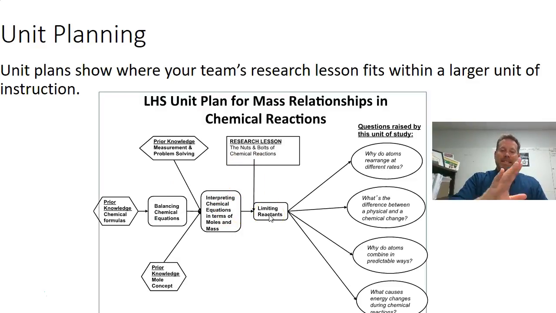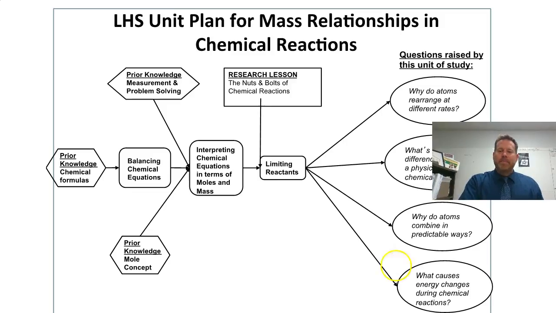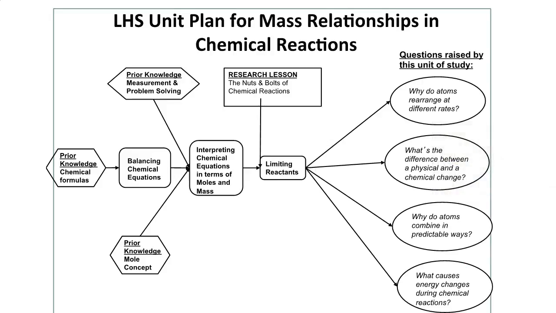But where does it lead to? And they decided it leads to understanding of the limiting reactants. And the questions raised during this unit of study are all here on the right-hand side. And this is just an example, but it's the kind of thinking that needs to happen whenever they develop their lesson. Sometimes it's an introductory lesson, so there isn't as much preceding, but there's definitely some prior knowledge that is almost always needed before you get into the science.